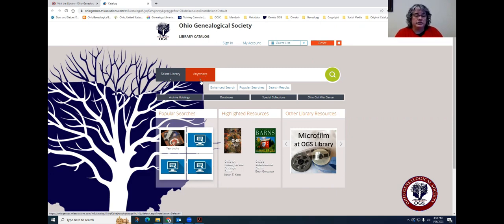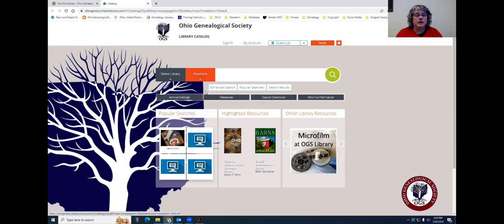But then I also demonstrated that there is a menu here that you can pull down, and you can search by other terms. You can search anywhere or a keyword search, which looks at the entire description of a resource in this catalog. You can search just the author field, just the subject field, or just the title field.